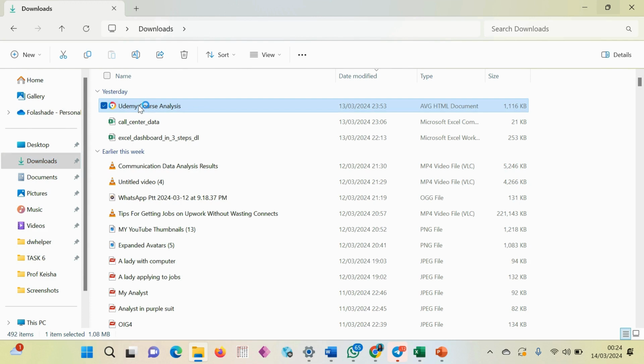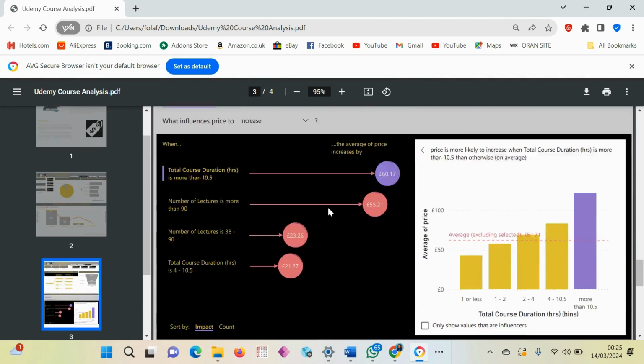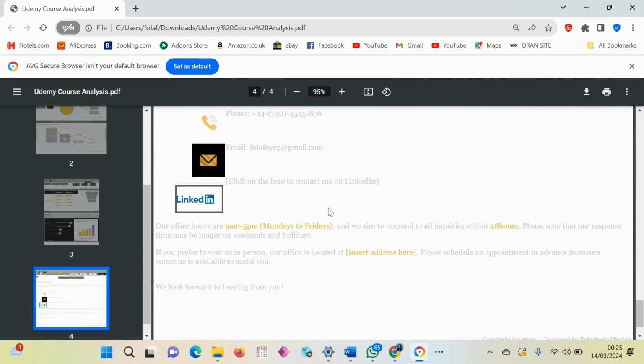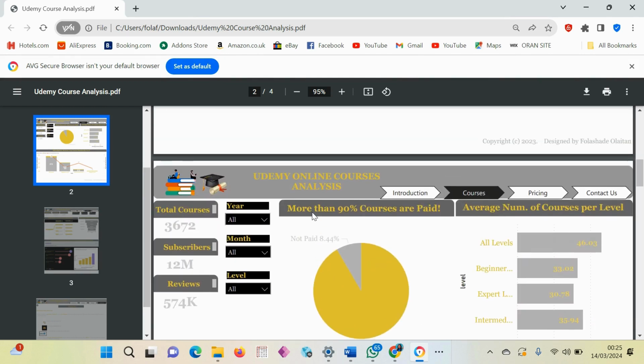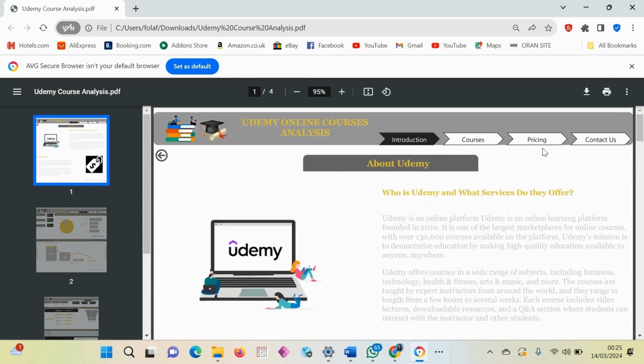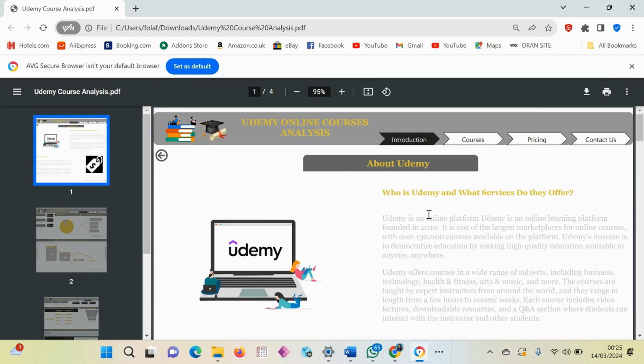Okay, so if you open it up, you will see what it looks like. So this is what I have. All of my reports have been downloaded in a PDF format for me, right? All of the pages. And for this one, I can edit the PDF document. Interestingly, there are some online tools you can use, but I won't advise you use free online tools to be able to edit the document. But you can have additional reports, like in a Word document, and attach to this as your final report. Okay, right. So that is it for this video today.